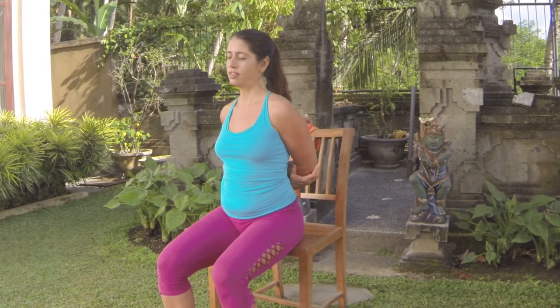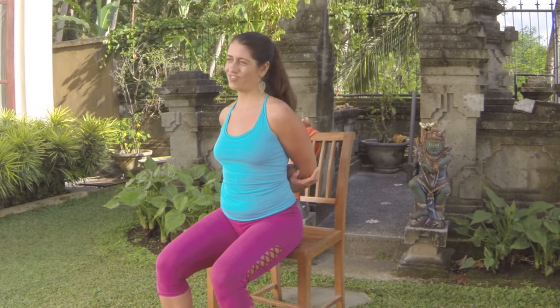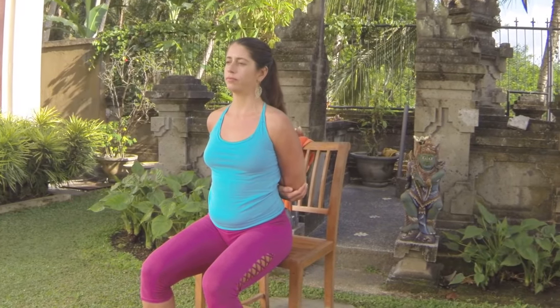We have lots of different directions we can go in. Pay attention to what your healthy edge is. Healthy means not too much, not too little. Then, if you want, you can start to slide your hand up towards your upper back. And just stay here. Breathe all the way into your shoulder.